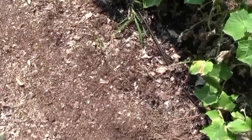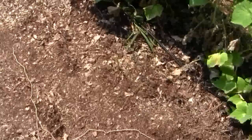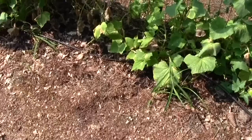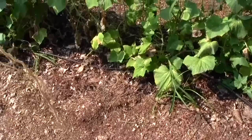Look how long that root is. I'm going to lay this down on the ground — see the stem — and mark it off with my feet: one, two, three, over four. That thing is about 50 inches long. If you're watering with a dripper, most of the water is right here at the base. How does that root get water unless it goes where you're watering with the drip line? This one was following the line pretty well.